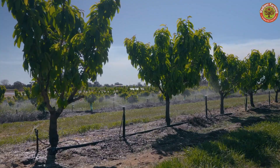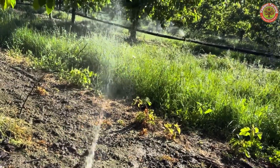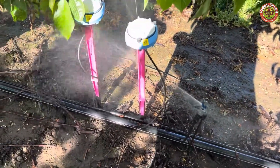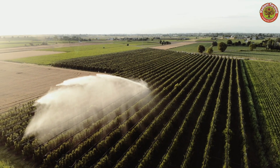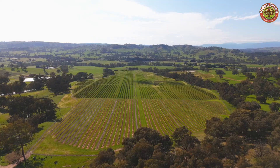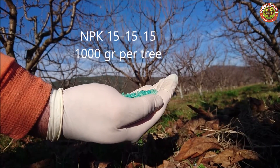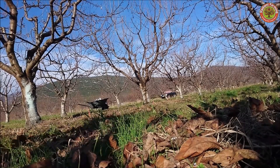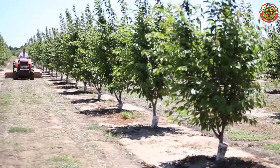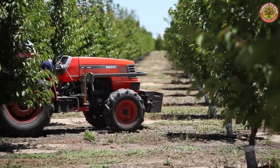In the early stages, regular watering is essential. The soil must be kept moderately moist so the tree can establish its roots, but it should not be waterlogged. As the tree matures, the amount of watering decreases and is only supplemented when necessary during dry seasons. Fertilization also plays an important role in the tree's development. During the tree structure formation stage, nitrogen-rich fertilizer is used to promote the growth of leaves and branches, laying the foundation for future fruit yield.